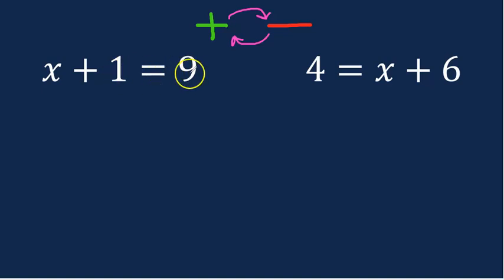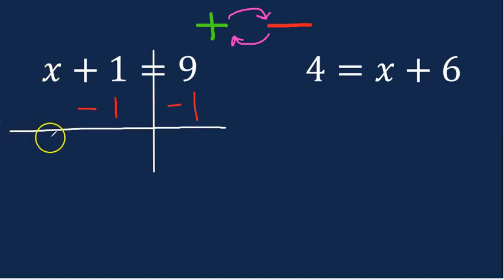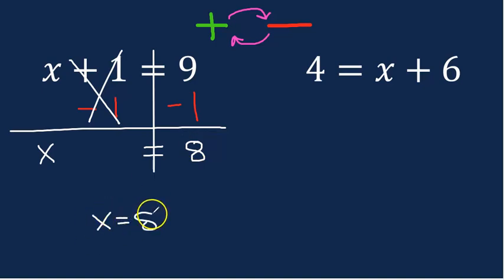So we have x plus 1 equals 9. And remember that we want to anchor down that equal sign by making a line. I notice that the operation that's happening right now to the x is a positive 1, so x plus 1, so I am going to subtract 1 from both sides. That's the inverse that I'm using here. X plus nothing is x. 1 minus 1 cancels each other out. The equal sign stays where it is, and 9 minus 1 is 8. So my answer is x equals 8.